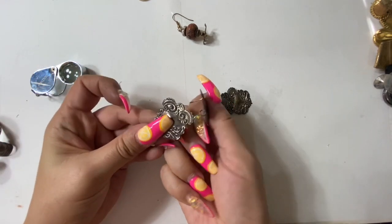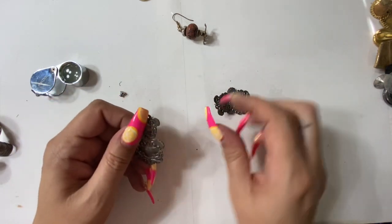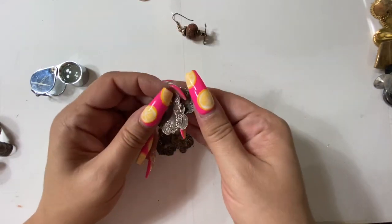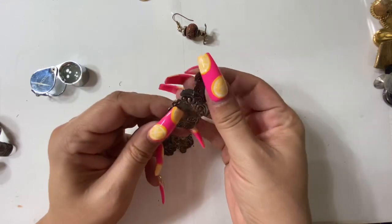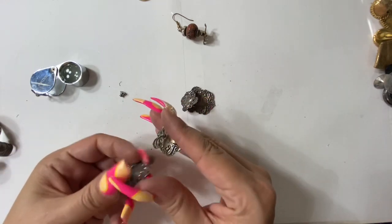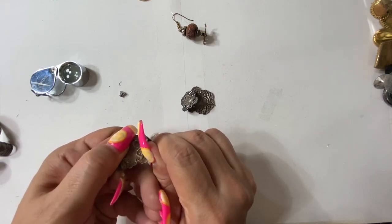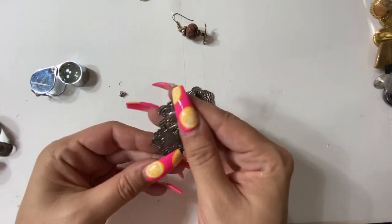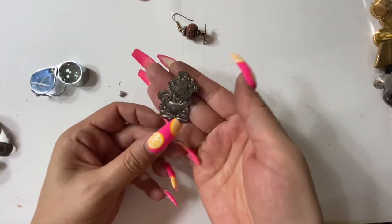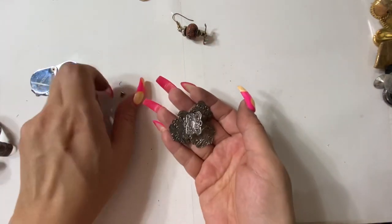It's missing the ring. I mean, I think they're kind of cool. Oops. I'll have to see if I can find a jump ring laying around somewhere. Oh no, it doesn't need one. Hold on. Hold the phone. I think I could fix this right now. Ha! Look at me fixing things. Yay! All right, so these are really cool. These are definitely going to get sold. Probably like 25 bucks, maybe even more. I'll have to look it up. And yeah.